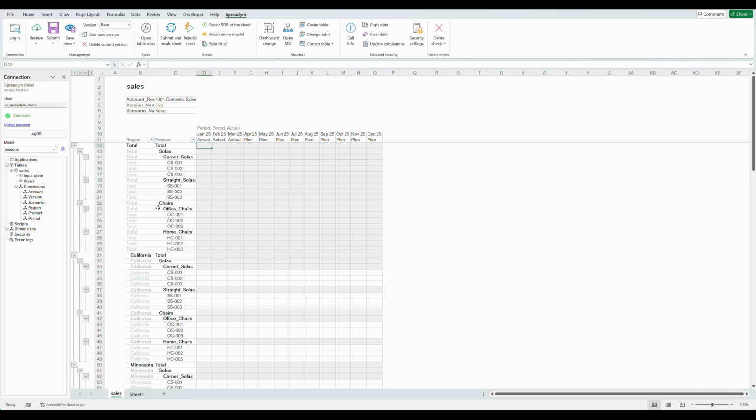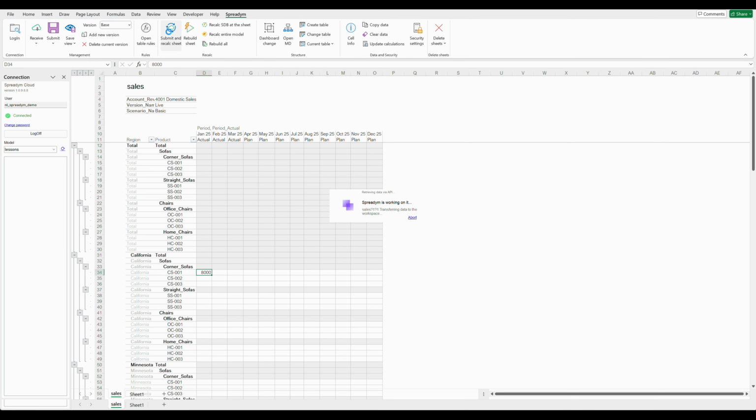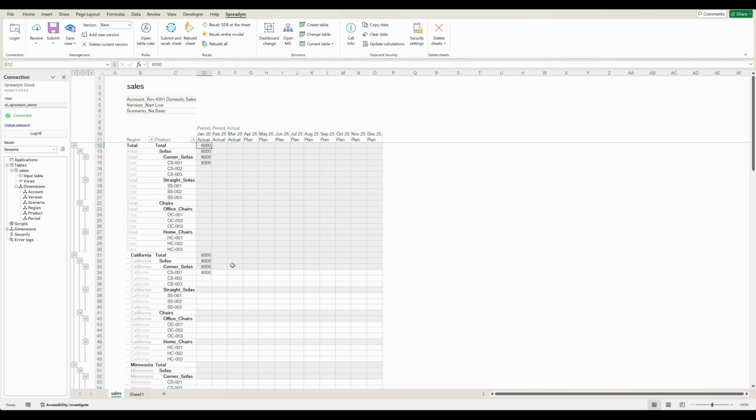By default, consolidating cells are gray, and cells available for input are white. We enter data and click the Submit and Recalc Sheet button, and all consolidating elements are automatically recalculated. It's important to note that if the automatic sending option is not selected, data is sent to the server only when you click the Submit and Recalc Sheet button. Therefore, to minimize the risk of data not being sent, it's better to click it more frequently.